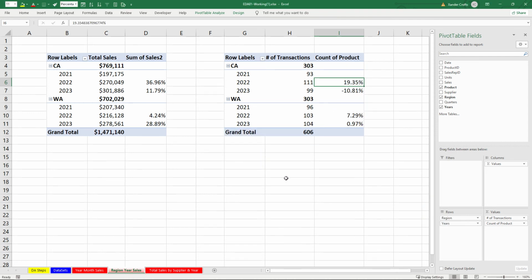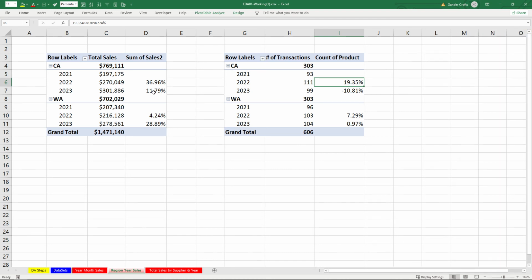And there you go. And so already you can see pretty interesting information here. You can see, for example, that from 2022 to 2023 in California, our sales by dollar increased by nearly 12%, but by transaction volume, they actually decreased by nearly 11%, which means that the size of the transactions, or some of them anyway, had to be larger. So the quality, so to speak, of the actual transactions was improved to the point where even though we lost some of them, a good deal of them, in fact, nearly 11%, we actually increased our revenue. Without seeing this, we wouldn't have been able to know that, and this warrants probably some further investigation.